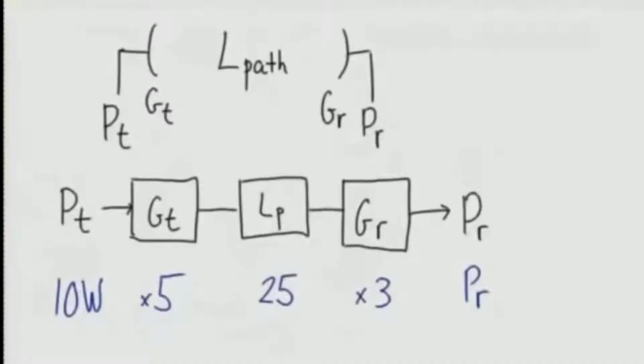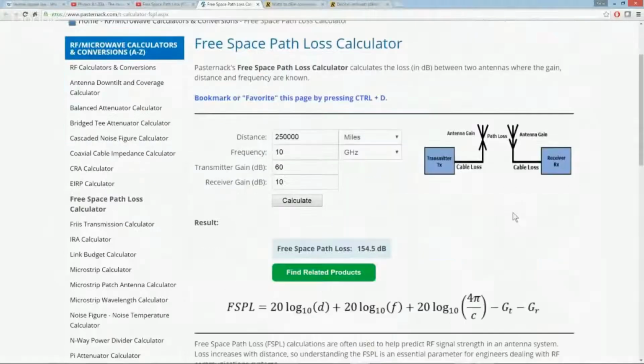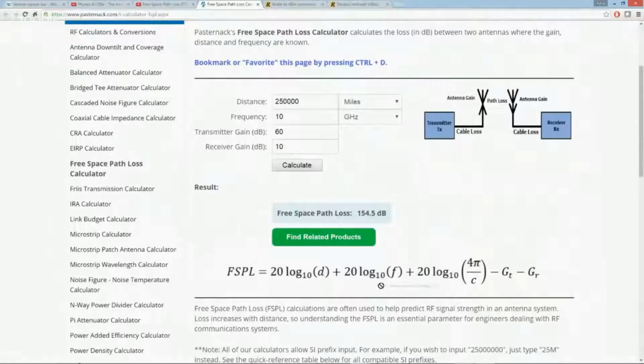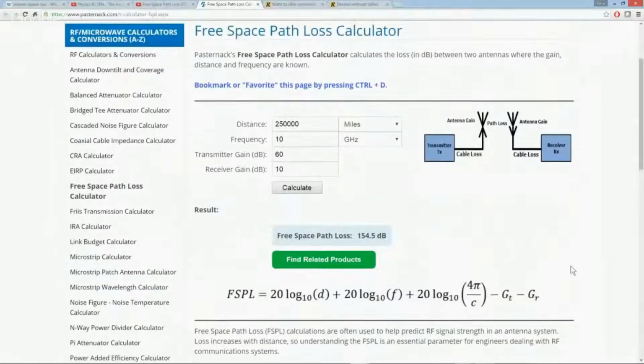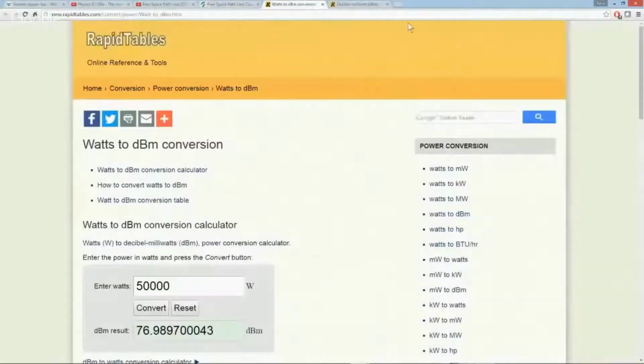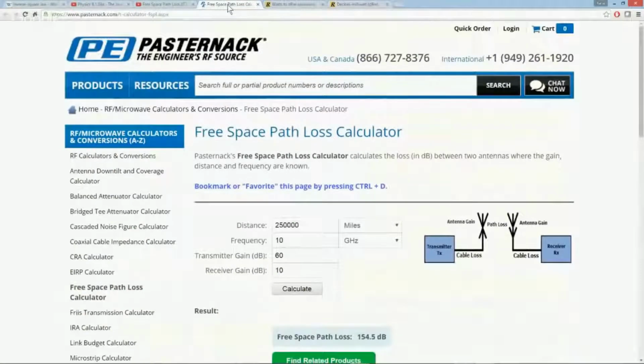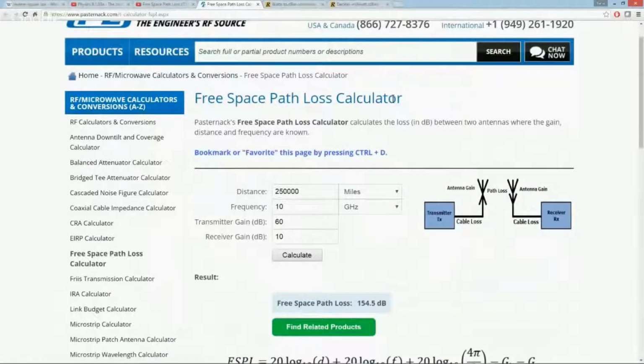What I'm going to show you now is we have these nifty little things these days in the 21st century that do all these calculations for you. When I was working in microwave, we had to do these things manually. And as I said, it's a very long and crazy logarithmic formula because it is a logarithmic formula. But now we have these handy-dandy conversion tools, which makes it much easier to show you this without driving you crazy with the math. So we're going to look at free space loss calculators.